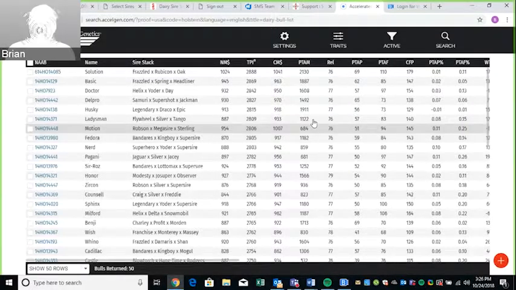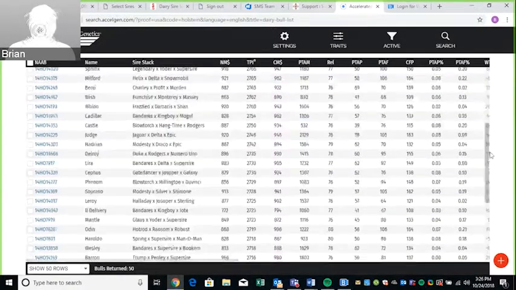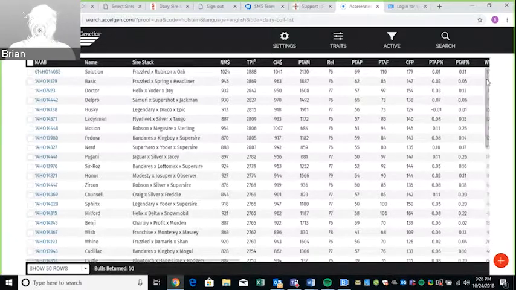The first thing that you're going to notice, obviously, is a completely different layout and a different look. The reason we did this is because this site is mobile friendly. So if you're using a cell phone to do your bull searches, you're going to want to use the accelerated bull search. The accelerated bull search is set up to be used on a mobile device, and it's going to give you a lot better view of the bulls and a lot better view of what you want to see when you're looking at the site.